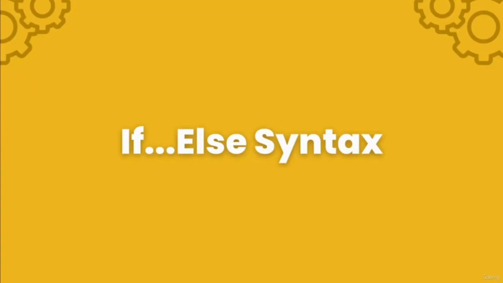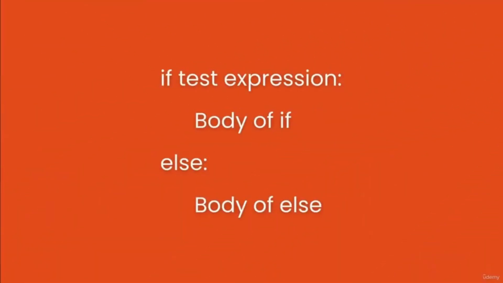Hey guys, so in this video, you're going to learn the actual syntax for the if-else statement. By now, you may have gotten a gist of the if-else statement format. The syntax or format looks something like this. If, test expression, body of if, else, the body of else. In the body of if, you would put a print function or something you want the computer to carry out only if the statement is true.